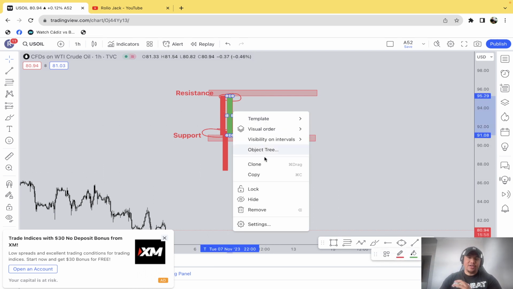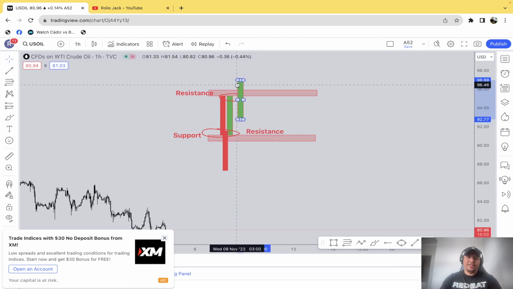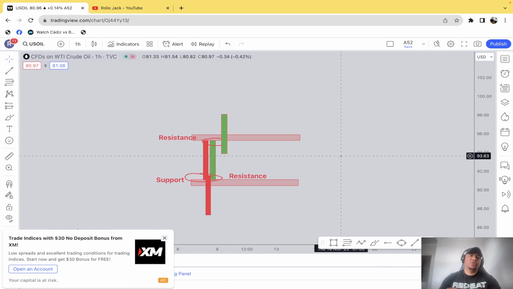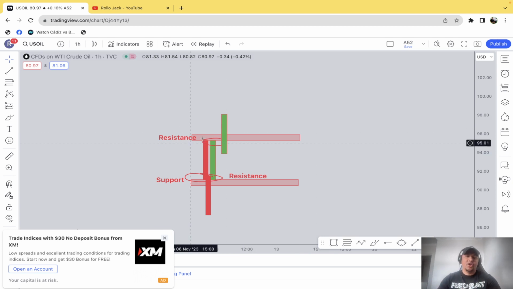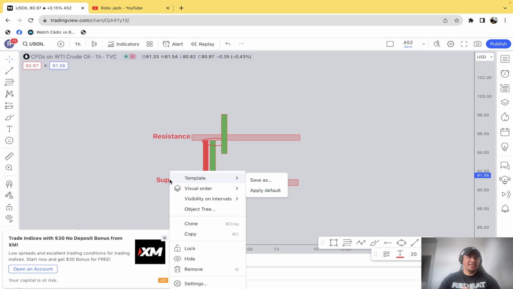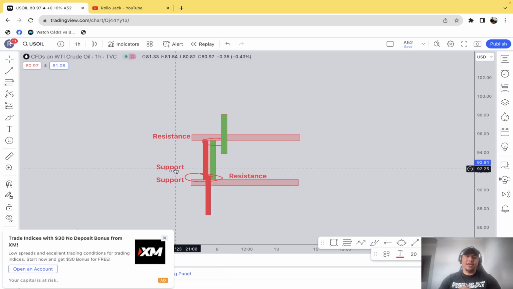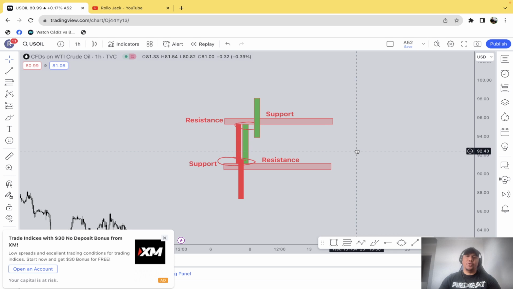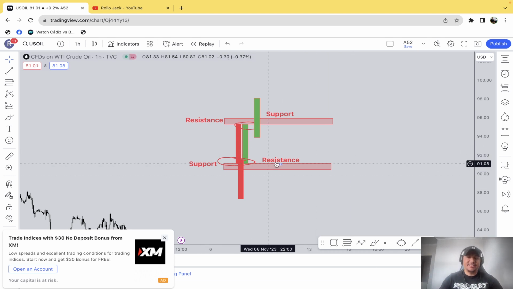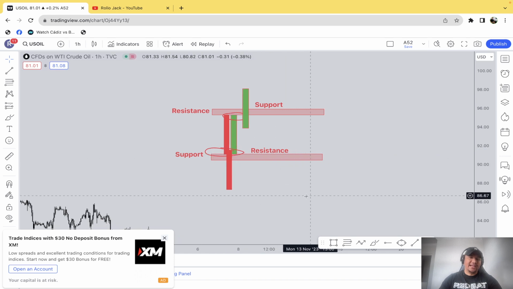The next example I'm going to use, we're going to clone that. Remember, support is always at the bottom and resistance is at the top. What happens now that the market is trading above this resistance? It means that resistance now becomes a level of support. And this is the place where we always look for entries. We look for sells at resistance and we look for buys at support, the same way we would be looking for these buys. This is a very simple way that you can use and apply in the market.